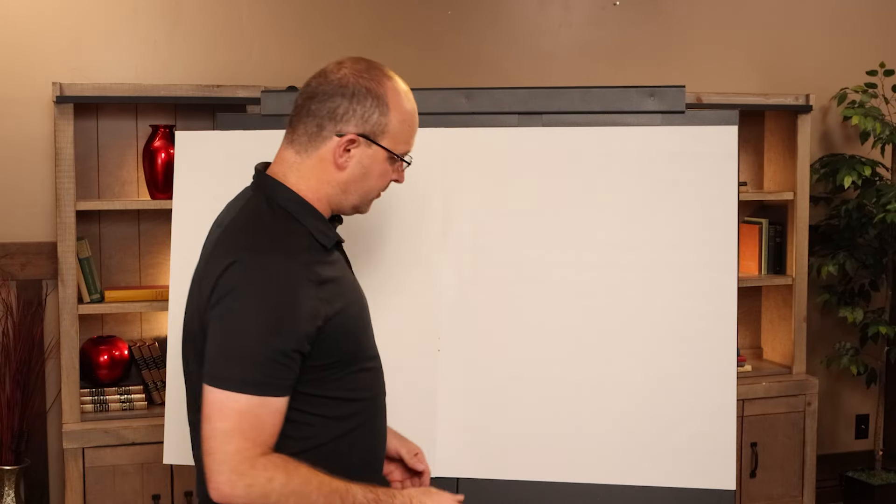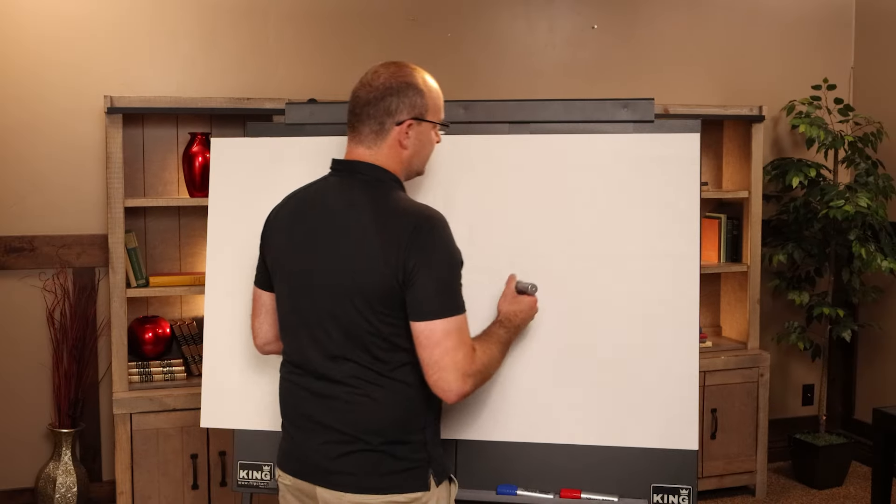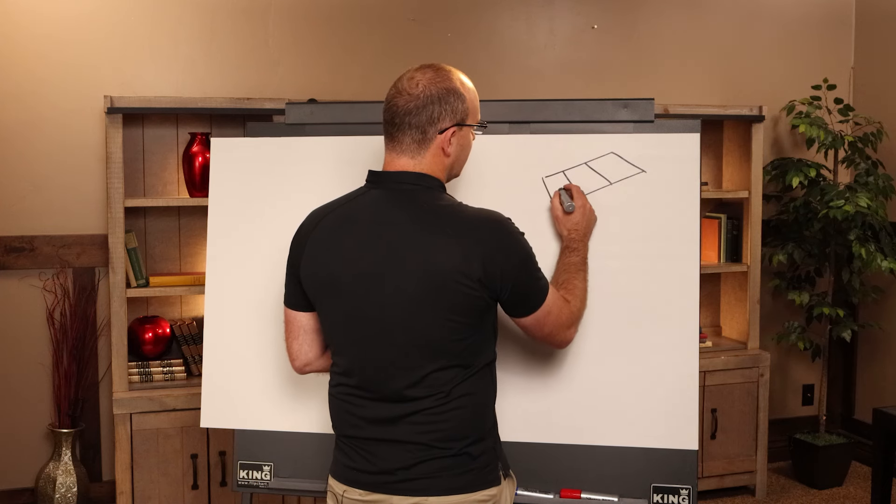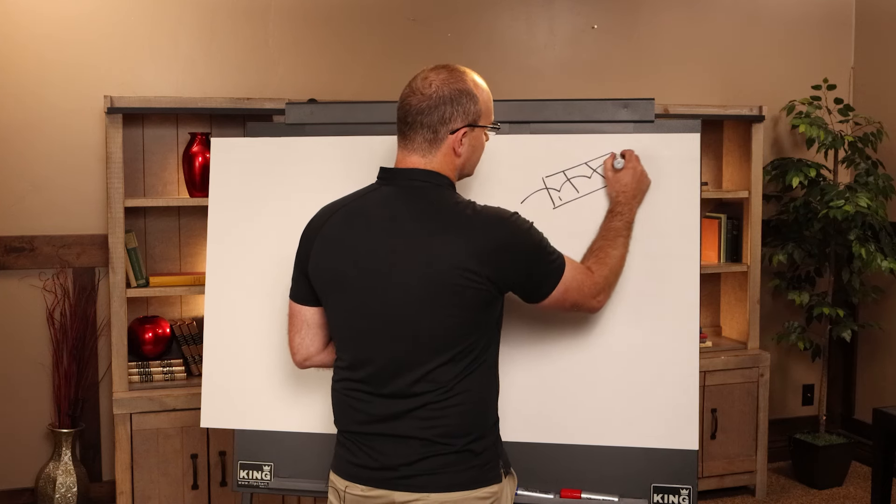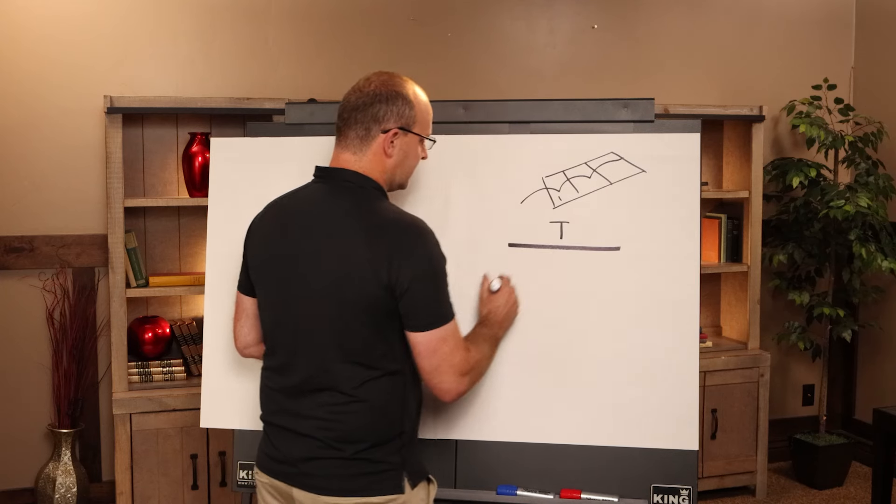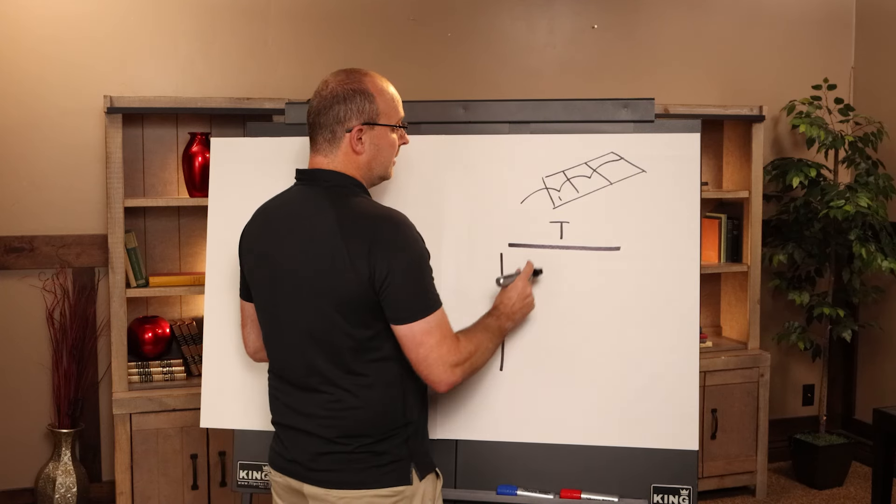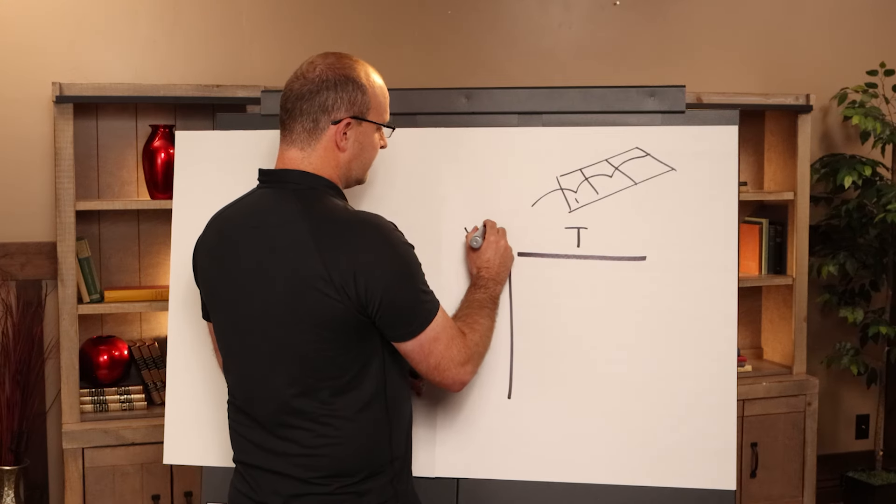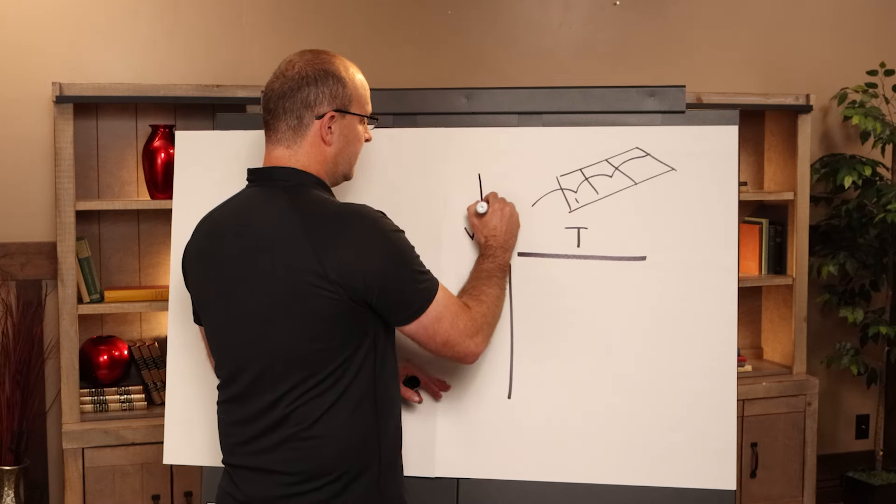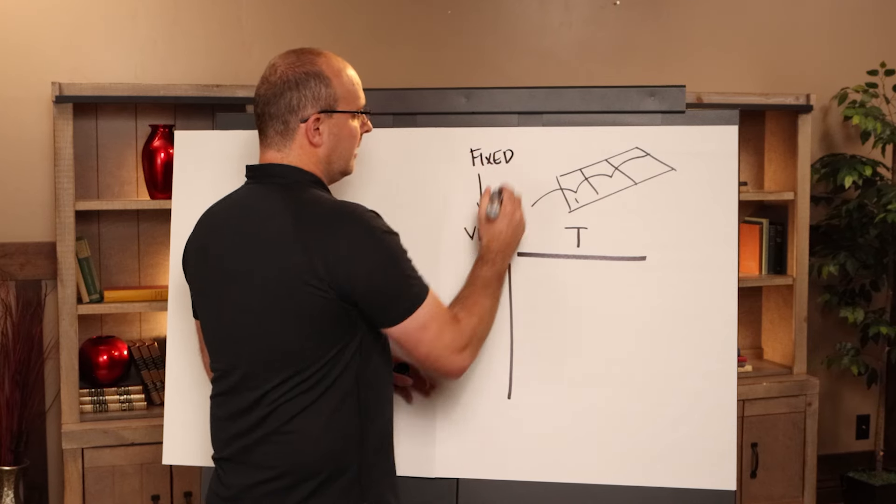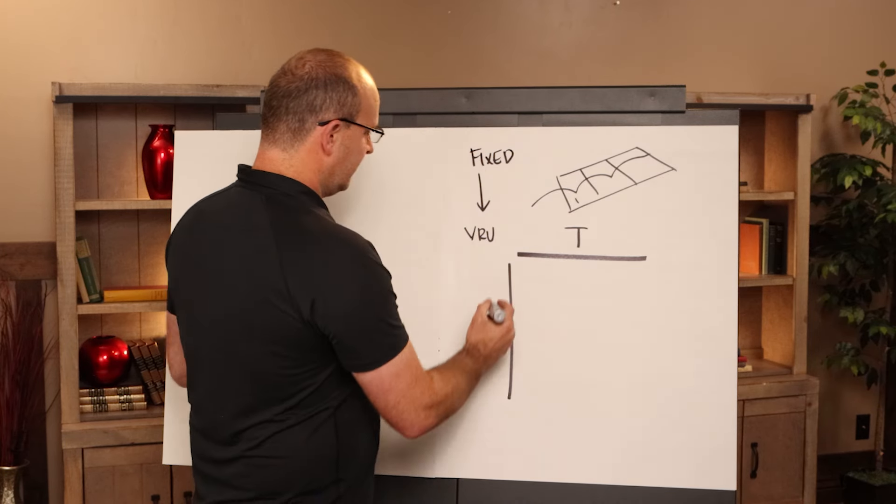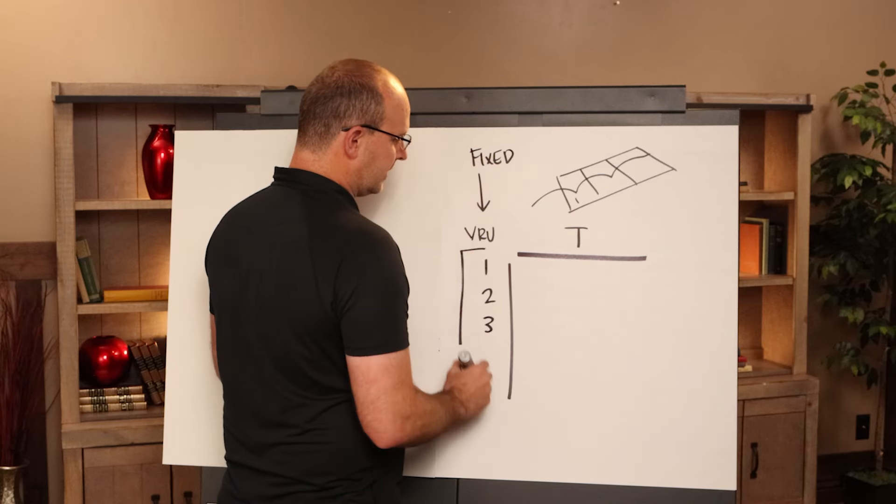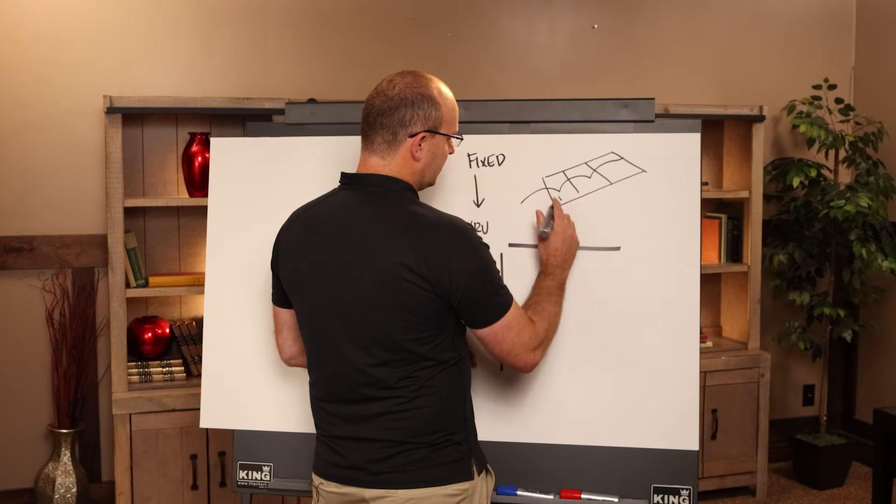That's what you're always going to see in the column. And you're always going to see over here, what moves. So that's a manufacturing example with a different flow unit. Let's go ahead and do construction where you have your zones. And you are wanting to flow from zone to zone to zone in your schedule. You have time on the top and on the left, what you have again is the fixed unit. But this one is the value receiving unit this time, but it is what's fixed. It's the actual zone itself. So you would have zones number one, two, three, whatever the grouping is within the phase. And then you would actually see the movement of the trade.